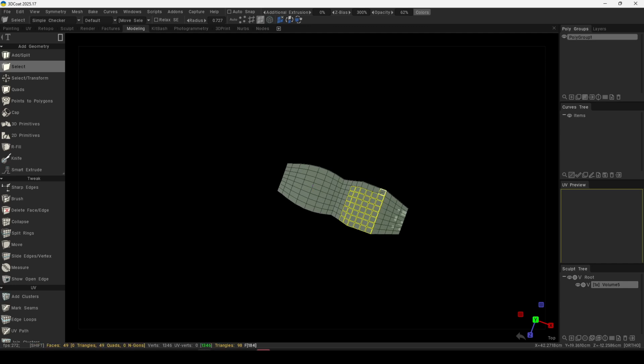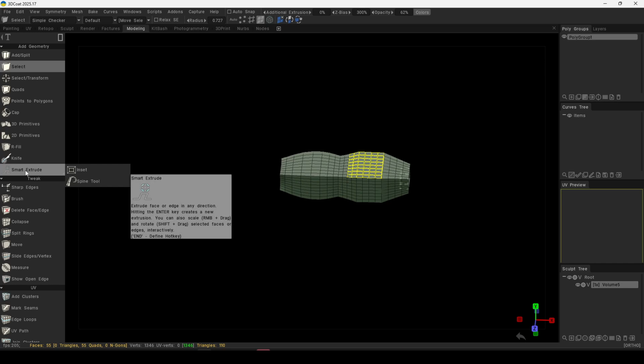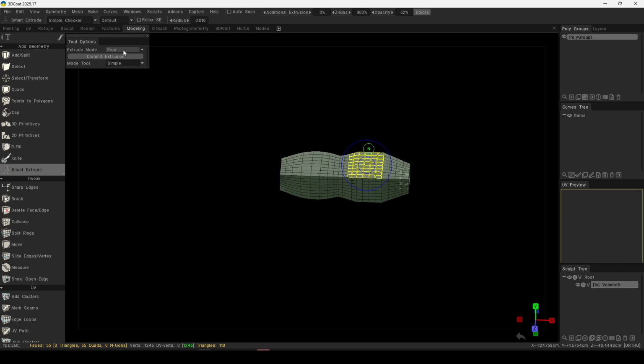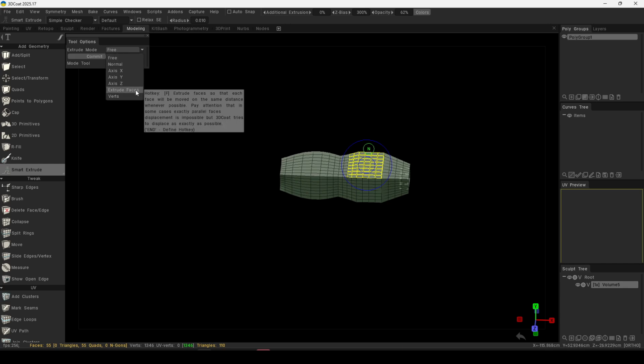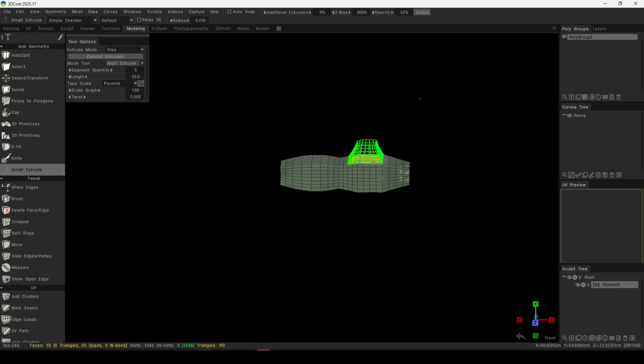A lot of times if you hit the plus key, it'll kind of select and balloon outward. It also works with the minus key to go back in. I'm doing a little bit of manually selecting. I'm going to show you the multi-extrude tool under Smart Extrude. You go back to Smart Extrude, and you hit that and you can actually go into multi-mode. We're in the simple mode and selected free by default. We're going to go into normal.